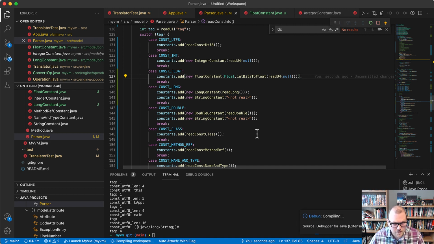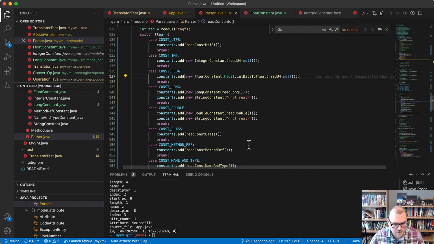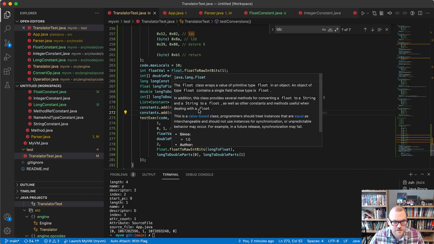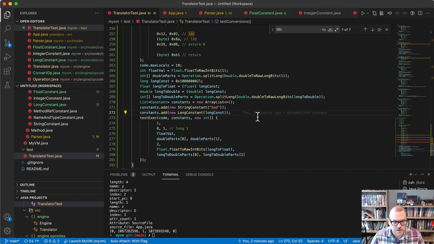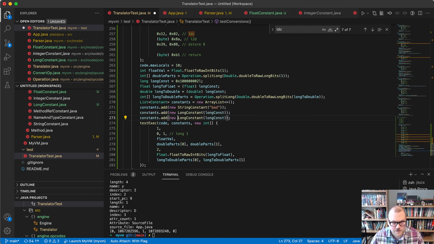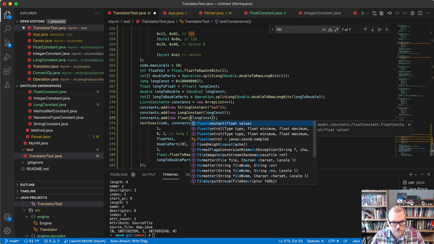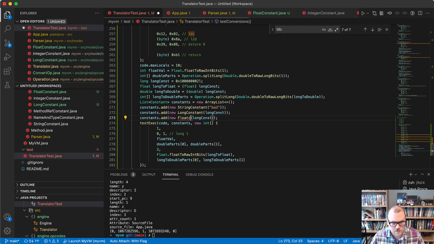Let's go ahead and run it again, see what our output is. Okay, so we got some sort of a float here. That seems plausibly correct. Okay, so here, if we're going to use a float constant, we need something like this.